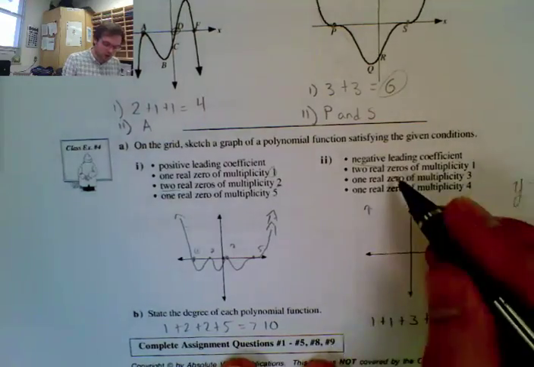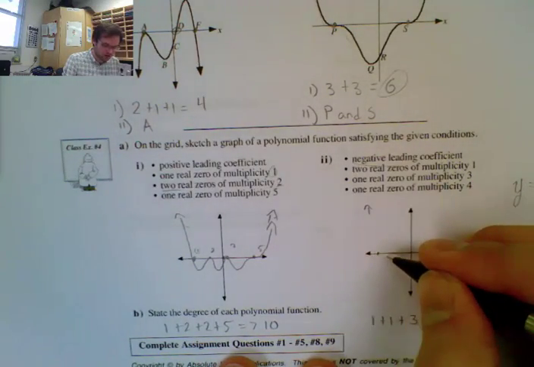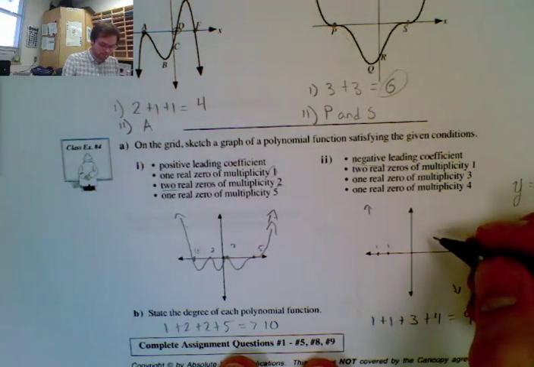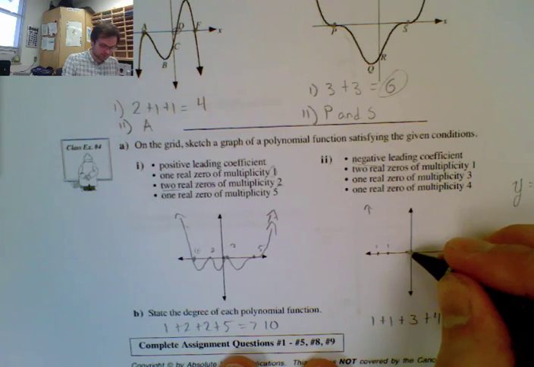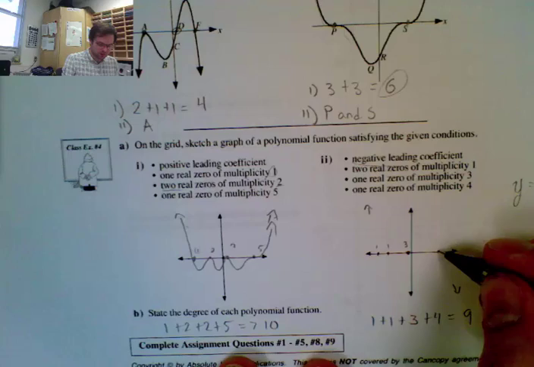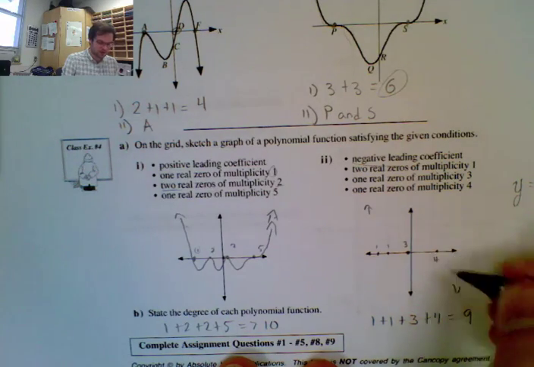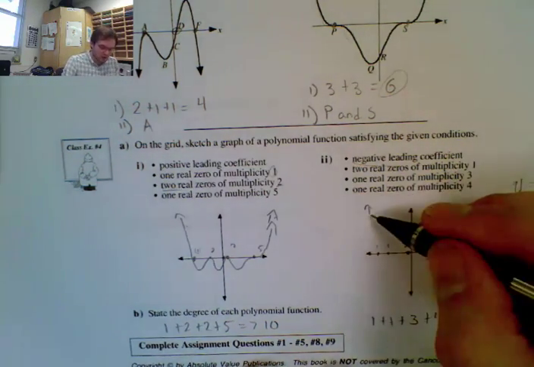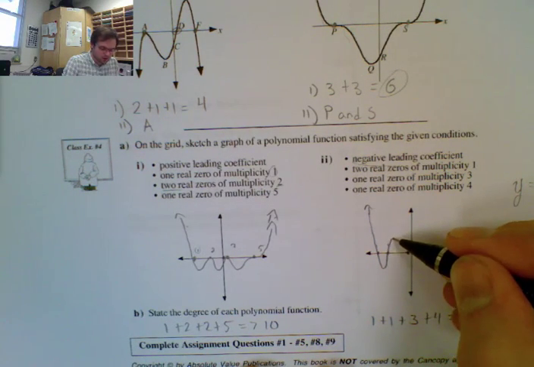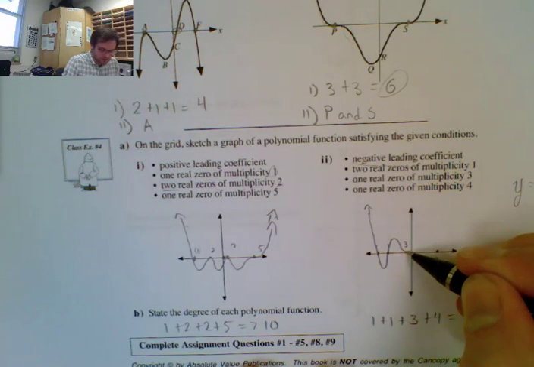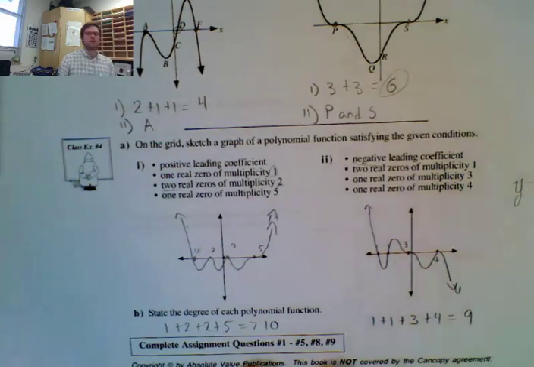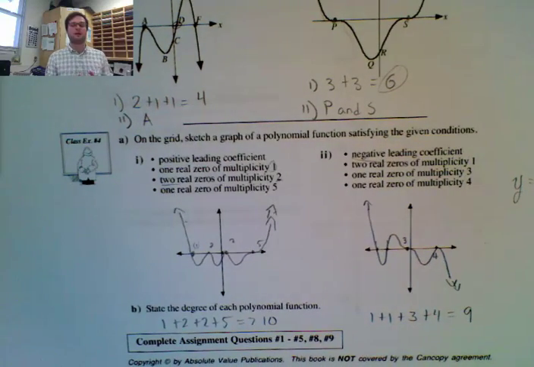Now, I look at this, 2 of multiplicity 1, so I have 1, 2. And then I have 1 of multiplicity 3. Okay, so I'm going to do that there. This is multiplicity 3. And then I have 1 of multiplicity 4. And there's my 4. Okay, so we go here, we cross, and we cross. Multiplicity 3 is a sneaker. It's going to sneak and sneak away. And then we have a toucher, and it follows our thing, and that is how we do these.